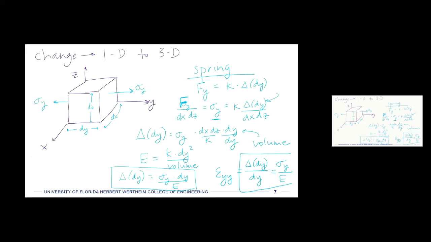And so we can write now that the strain in the x direction, because of a stress in the y direction, I'm going to call epsilon xy. So the strain in the x direction because of a stress in y is going to be equal to minus a coefficient times our strain that we had along y. And that coefficient is the Poisson ratio. So that's a ratio between the strain we get in the direction we're pulling and the strain in the other direction. And so we can write that also as minus Poisson ratio times sigma y over E. Okay, so I'm just going to box that. I know this slide's getting pretty crazy.